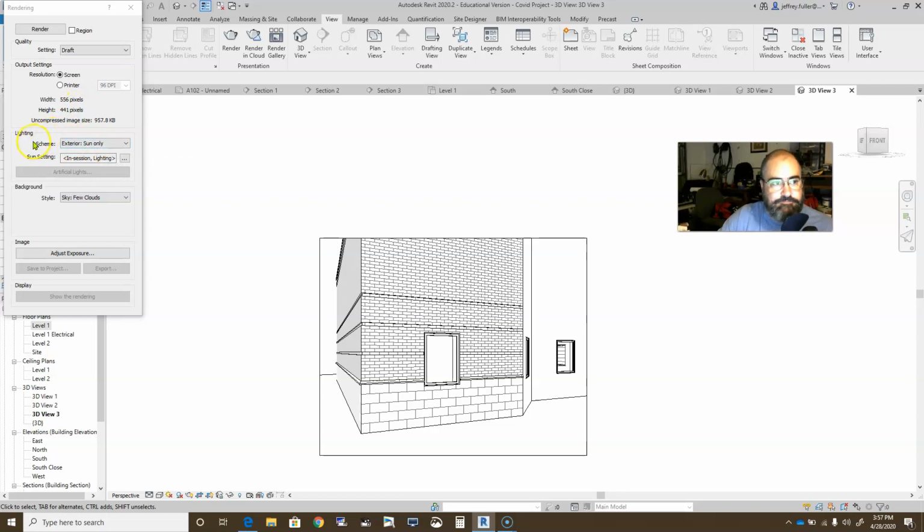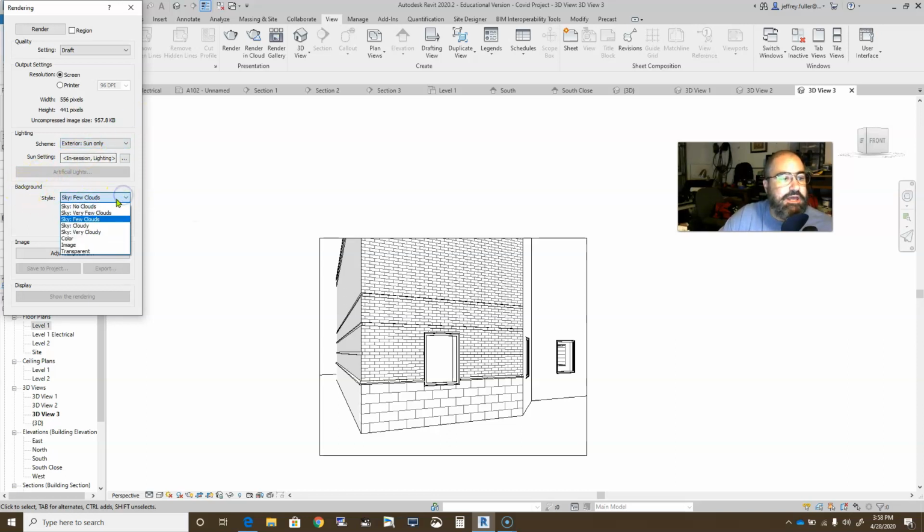And you have some lighting here that you can change. Typically I keep it as the screen resolution. The draft, of course, you can change that to one of these other levels if you want to. Lighting, it says exterior sun only. Of course, I'm outside during the daytime. I really don't need any artificial lights from the inside, so I wouldn't really select that. If it was later in the day or maybe at night or something like that, I would probably choose either artificial only or sun and artificial to get some of the sun and the artificial from the inside as well. And you also have interior settings, so if you're inside, you would use some of these settings to affect your rendering.